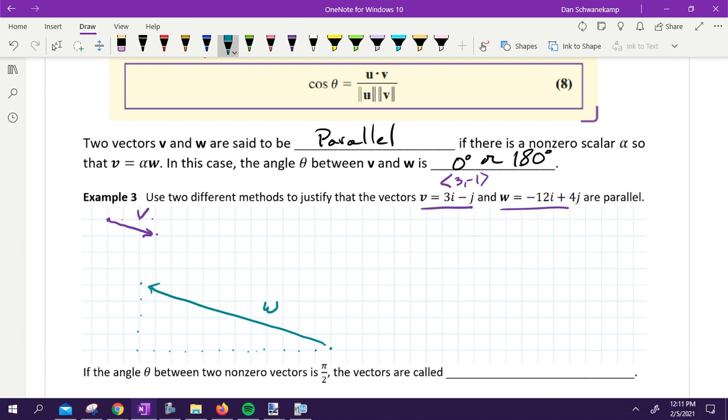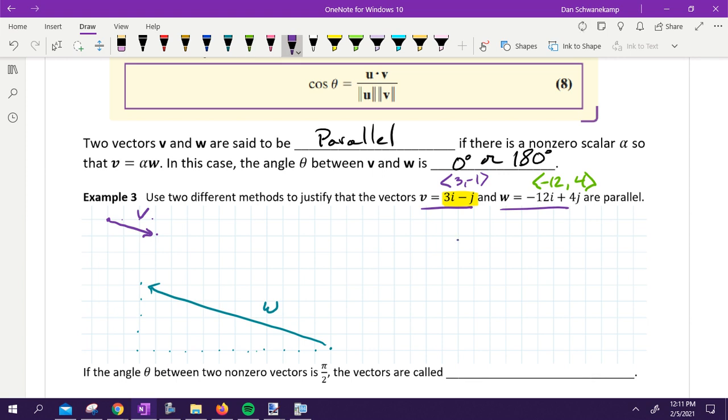That's v and w. Would you agree that those two things are parallel to each other? Are they ever going to cross if I were to continue to extend them out? No. So they're parallel. Okay, and we could do the formula we did on the front side, or you could do this. Is there anything that I could multiply this smaller vector by? Okay, it's smaller because it's got smaller numbers. Is there anything I could do with that vector that multiply by something to make it equal to negative 12 and 4?